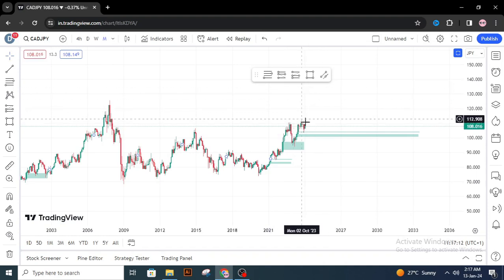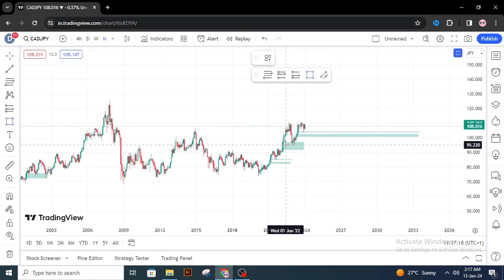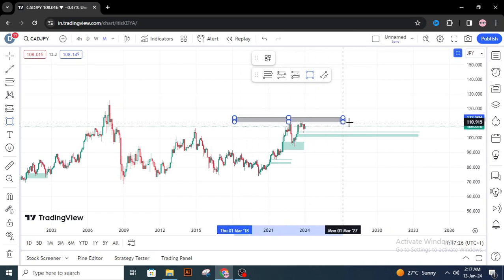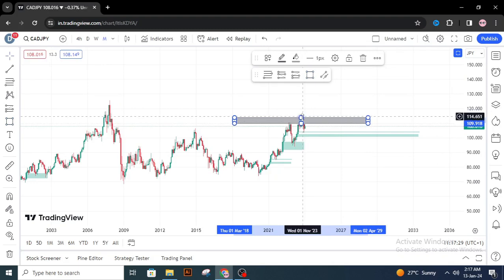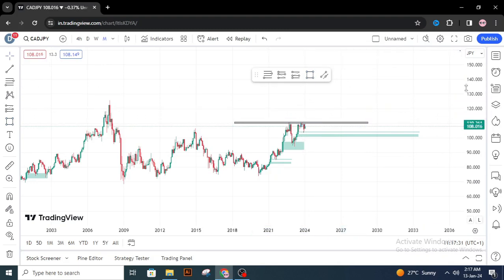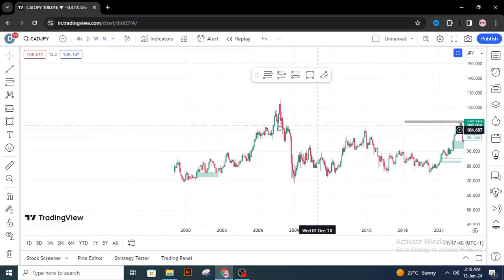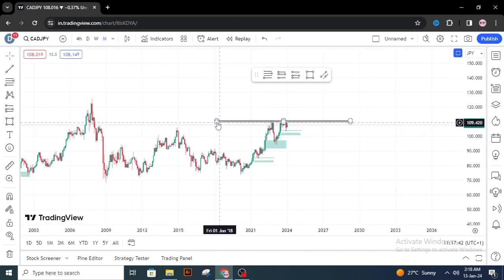So if you look at this now, the recent supply zone is going to be this area, and the recent demand zone is going to be this area, or this area, or this area. So we are going to mark those areas out for you to see. Let's mark this. You mark the first one, okay, like this. So this is your first. And another thing is you can look to your other side like this to see if this area has been tested multiple times. If you draw this out, you will see that it has been tested multiple times. But let's just focus on what is going on in the present moment.